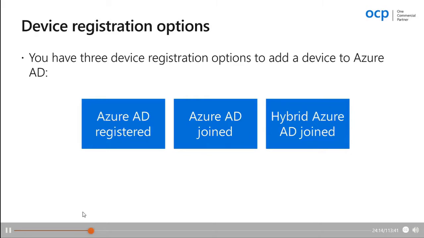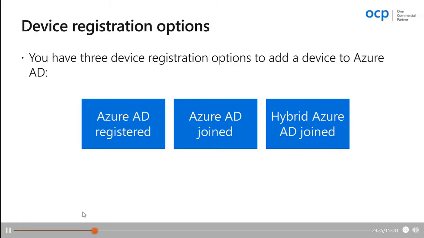The method of device registration is less restrictive because it supports devices running Windows 10, iOS, iPad, Android, macOS, you name it. Device security is typically provided by a password, for example, a PIN, a pattern, or Windows Hello if it's a Windows device.